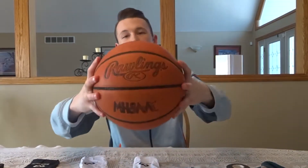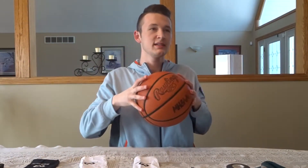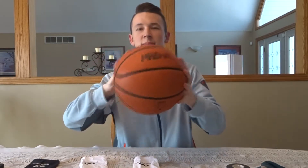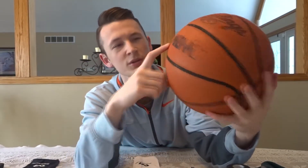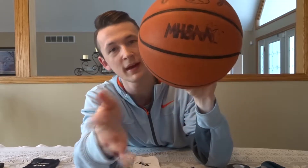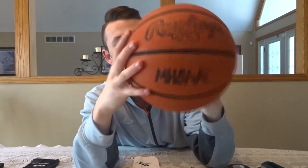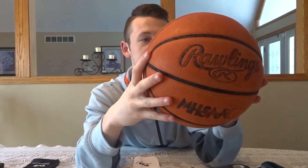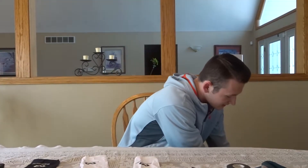Now the actual inside of the bag. Starting off — my basketball. I've had this since my junior year of high school. It's the official MHSAA ball — Michigan High School Athletic Association — the ball used in all high school basketball games in Michigan. I bought it because you've got to practice with the game ball you actually use. I also used an Evolution before — made by Wilson — which is by far my favorite basketball.